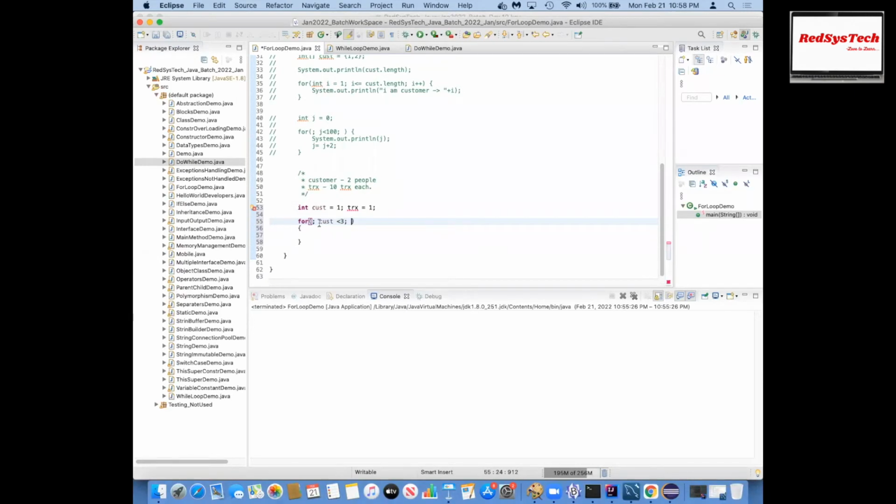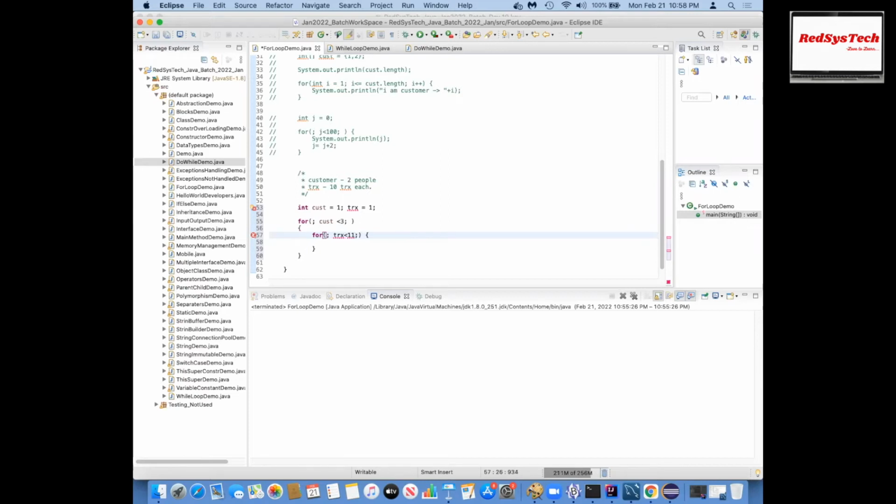After you check this condition, you want to get the transactions of that particular customer. How? Another for loop inside this for loop: transaction starts from 1, and the condition is transaction less than 11.